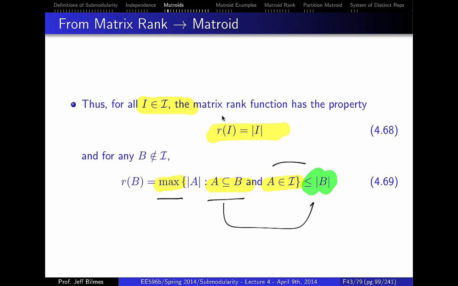Now, all we're doing is we're sort of abstracting this away from it being a linear space. We're just listing all of the set of independent vectors in this script I thing. So the matroid question is, well, is it only matrices that allow one to define independent sets of vectors or sets of elements? I mean, maybe there are other algebraic constructs for which this kind of property would be true, and maybe there are ones for which no matrix can represent it.